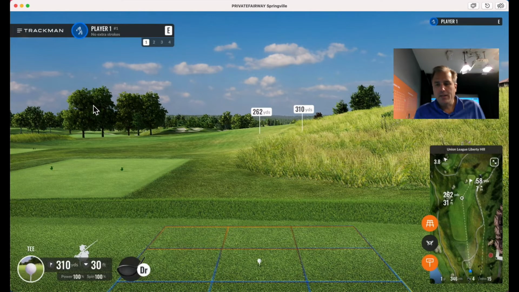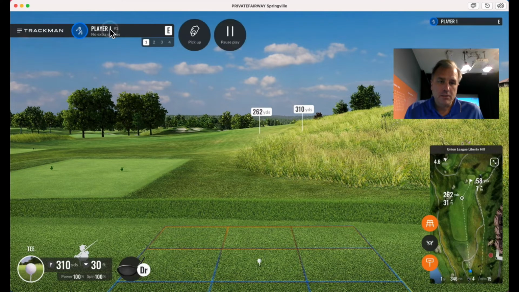All right, we're back here at the virtual golf. If we click here on the player's name, player one, it gives us our player's options. So now it's a little more straightforward. We can either pause this player or pick up, just what our options are for that player. If we come down here to the shot and the tee, we can look at what our options are here.